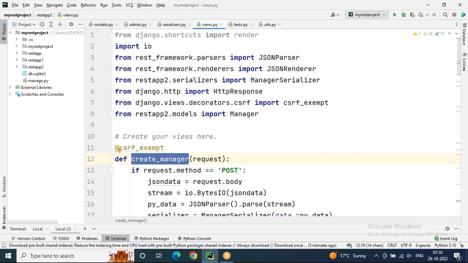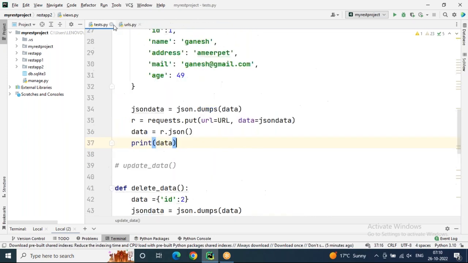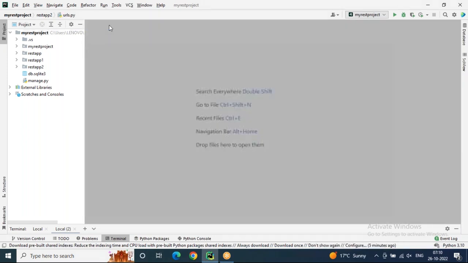Now the same example, CRUD API view using class-based view, how to do it, we will look into that. Okay. So I'm going to show you today the same CRUD API view using class-based view, so that you will get a clear idea of how it will be with the class-based view and how it will be with the function-based view. So for this, I'm trying to create a new application. Let's close all the tabs which we worked with previously, and I'm going to move into the new application. So first of all, to create a new application, go to the terminal window.